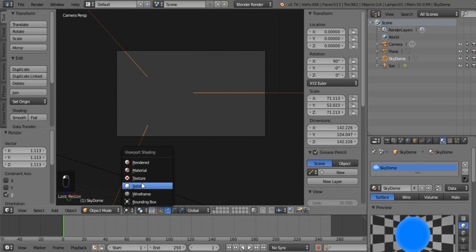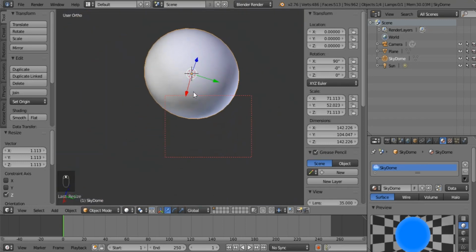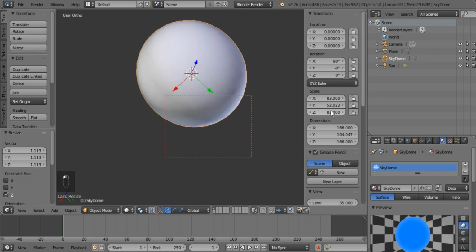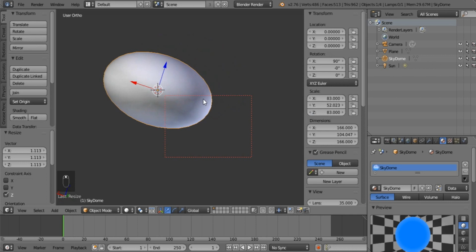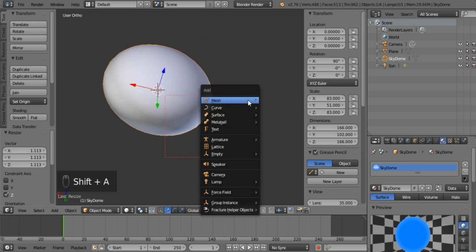Okay, next step. We need to tie our coordinates for our SkyDome to an empty. I just want to set this to 83 and this one to 83 as well. That's the right proportions I used in the previous test runs, and make that 51.